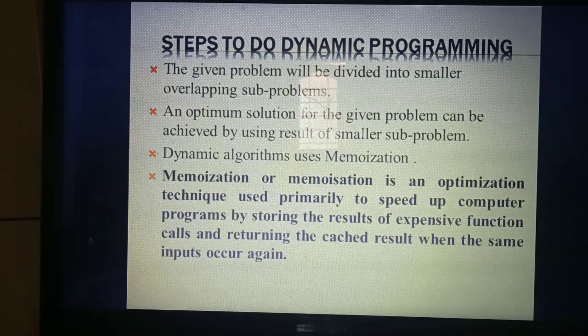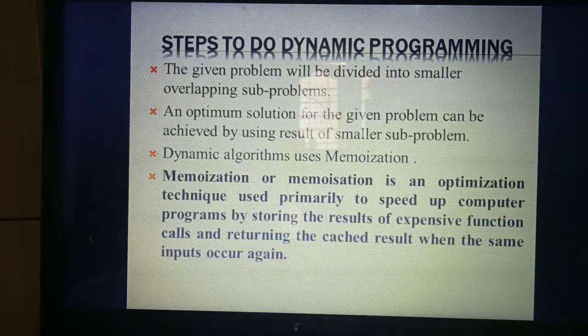That's enough. Likewise, in order to take a particular result, you need to store the result in one memory called cache memory. That means the cache result. If you need to take a particular result again and again, the same result or same input again and again, instead of computing the result again and again, you need to store it in a particular place. That is called the cache result. Understand?